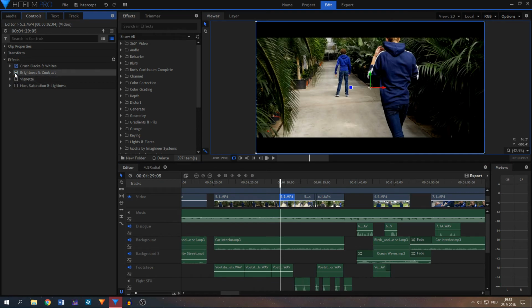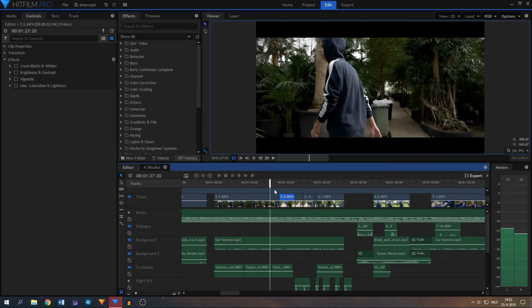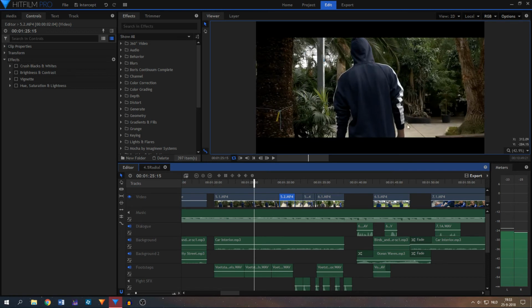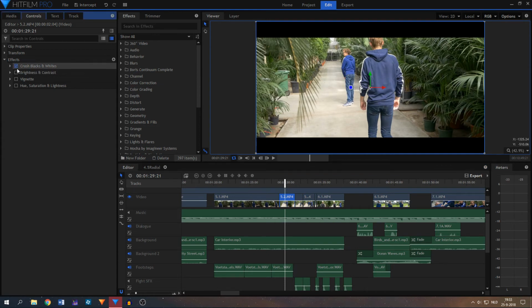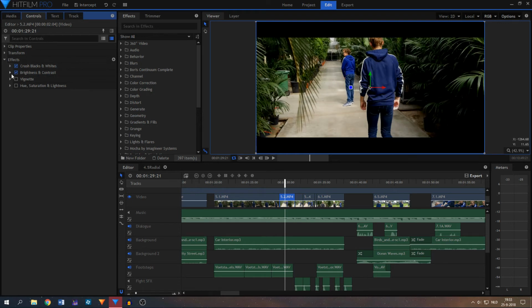Now, go over here, you can see that this shot was originally a lot lighter than this shot. If you look at the floor, and then over here, you can see that this was way lighter. So I definitely needed to color grade this. I used the crush blacks and whites effect, which works a little bit, for example, in these plant areas. Then the brightness and contrast effect was used to pull down the brightness a bunch. Then I added the vignette and the hue, saturation, and lightness effect to desaturate everything.